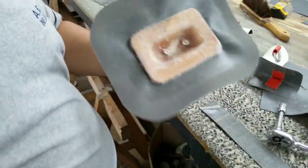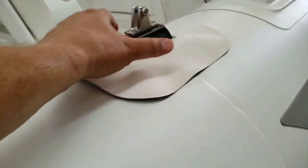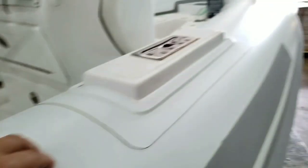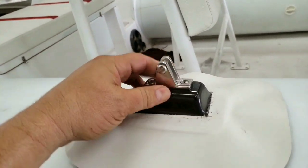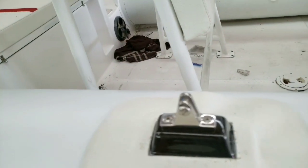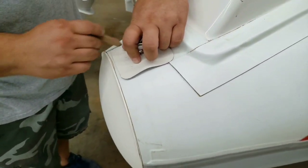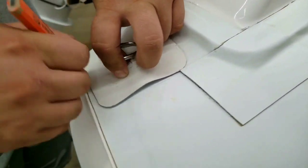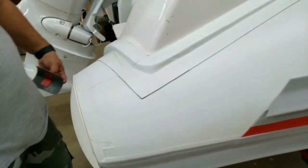There you go. Now what we're going to do is place it — we already pre-marked this area. Here's the divider of both sides of the tubes; remember there are different compartments on here. We're going to start marking them now. The d-ring we're going to put back here. The hypalon is the same exact color, but with sun and wiping it down and all that stuff it changes a little bit.